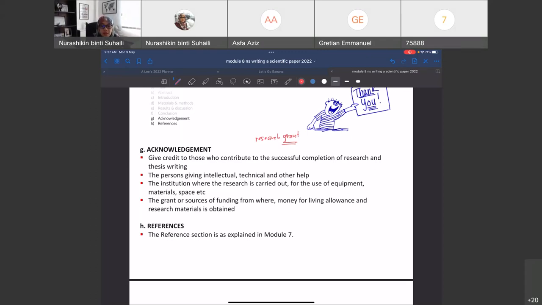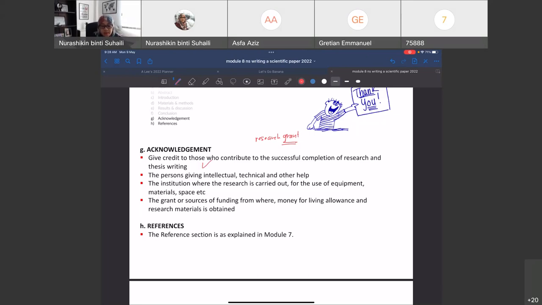So under a research grant, we can use the money for buying chemicals, for paying the researchers, for many things, for anything under the research. Okay, so here we should give credit, we should acknowledge the funder. Of course lah, kan, kalau orang bagi duit kan, of course lah kita, we have to acknowledge lah. So it's not for free, isn't it? So the research is funded by this and this, and there is a certain number or code number of the grant given or provided by Ministry of Higher Education, for example. So that's the body that you have to acknowledge.